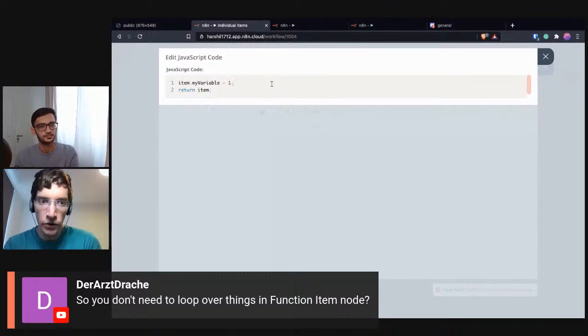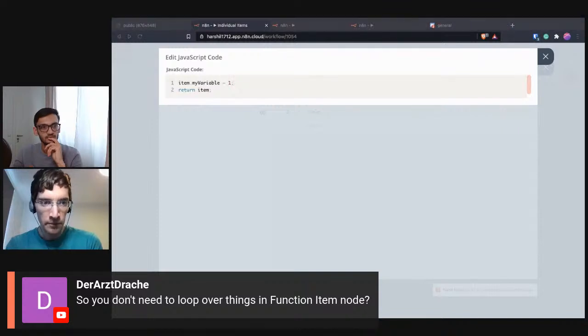Exactly. Even what you're showing there is just the set node. If you think about it, if you like the set node, for example, you might think that maybe the function item is very similar. So it's a different way of arriving at the function node too. What you're doing there is exactly the same. You're defining one operation that is going to happen for each item in your bundle that is traveling along.